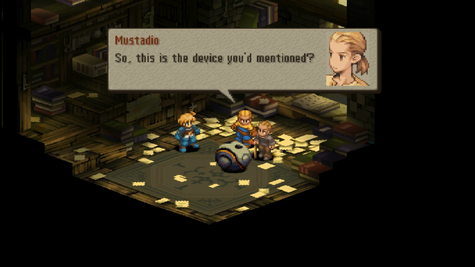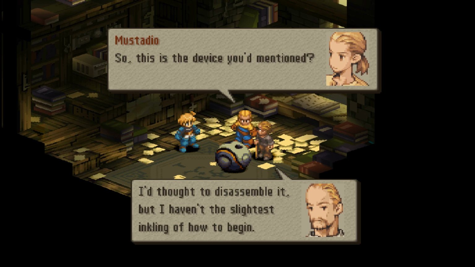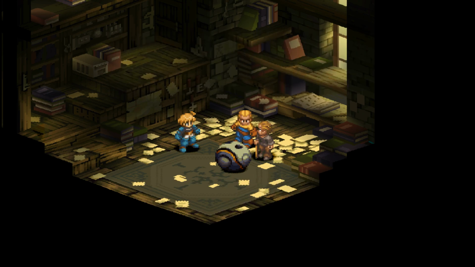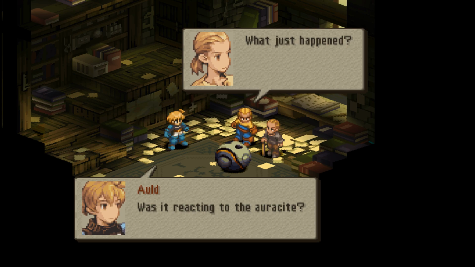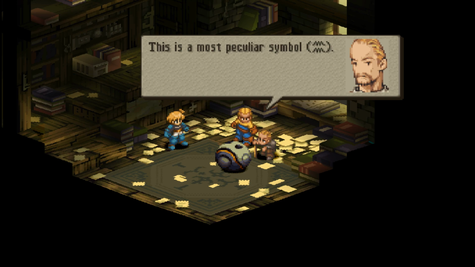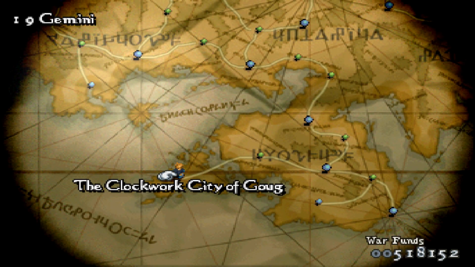So, this is a device you'd mentioned? The same, unearthed just as digging began in Tunnel 57. I'd thought to disassemble it, but I haven't the slightest inkling of how to begin. An iron sphere. Curious. Oh god, it's gonna blow! What just happened? Was it reacting to the Aurasite? This is a most peculiar symbol. I believe that was the Pisces.